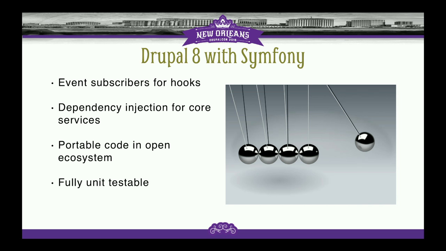Fully unit testable, right? If you use the dependency injection stuff from the last talk, you'll be able to understand how easy it is to test. How many people write unit tests? All right. And those of you who don't, it's probably because it's hard and doesn't make a whole lot of sense. Because it's really hard if you're module developers. Any module developers? Okay. So in writing your modules, it's super hard to find out when stuff breaks because everything is a global function. And how do you mock a global function? You tell it it's a bad person, but that doesn't help. So when you're actually using dependency injection and you're using all this stuff, it allows for fully unit testable.